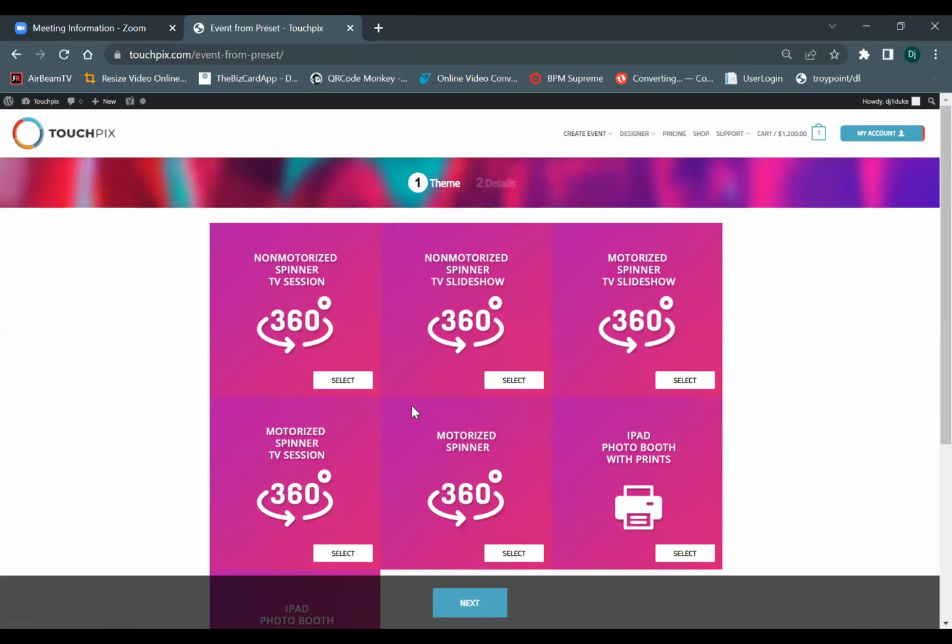The preset, I don't go into detail. It's kind of like a cheat code to me. It's not going to help you understand the software, but it's there in the event that you're in a pinch and you need to get an event up and going. This is a 3-click process on getting up and going.